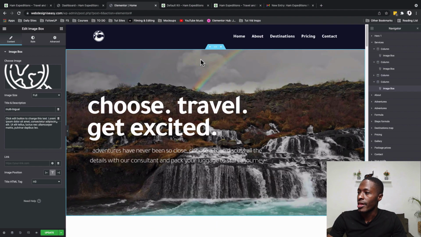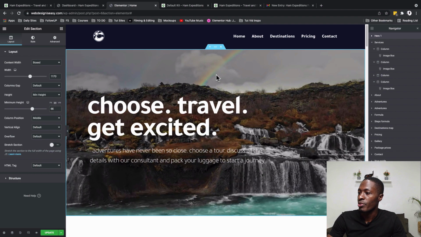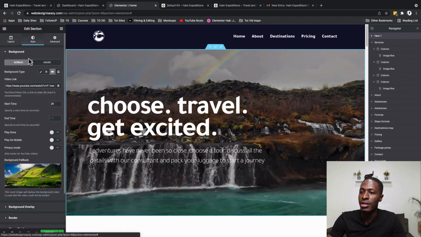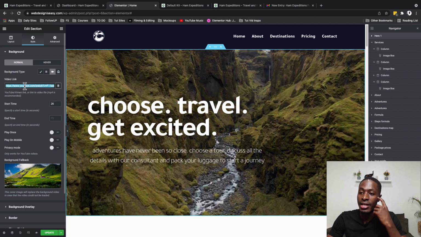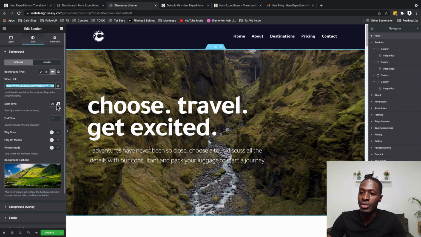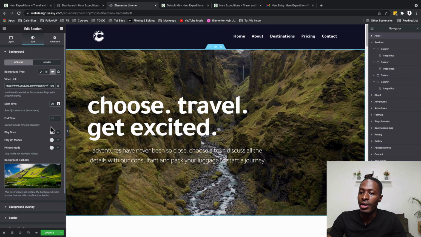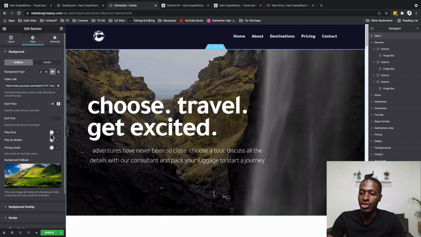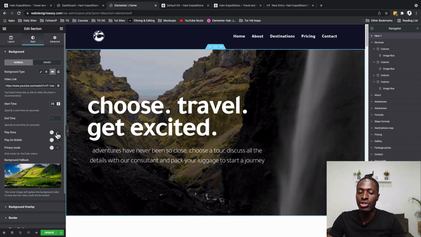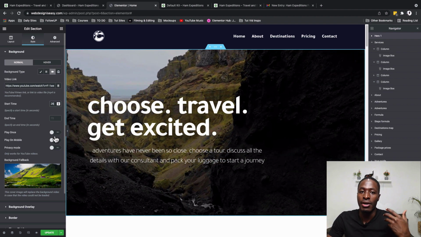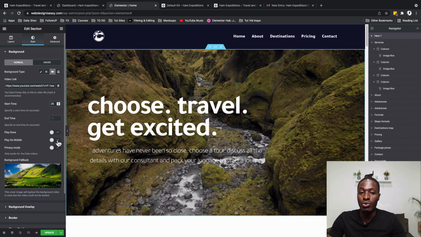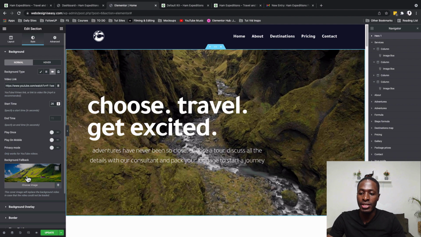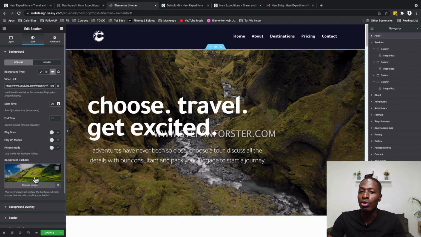Alright, so the other thing we have to look into is if you want to customize this section, you simply select the section. If you want to change the video in the background, you can just paste another YouTube link over here. You can specify the start time for the video and the end time as well, and then you can choose to play once. If you check this, it will only play once, but if you don't check it, it will keep playing over and over again. You can as well choose whether it plays on mobile. So for example, in this case, it's not supposed to play on mobile, and that means it will show the fallback image on mobile devices.